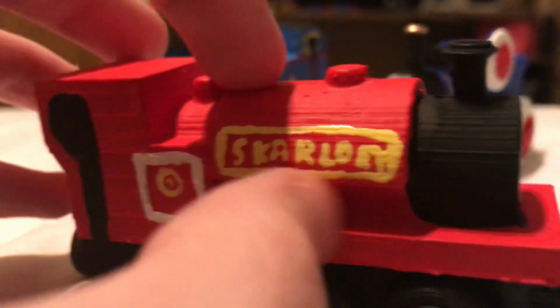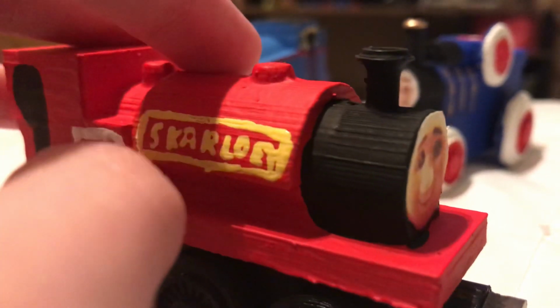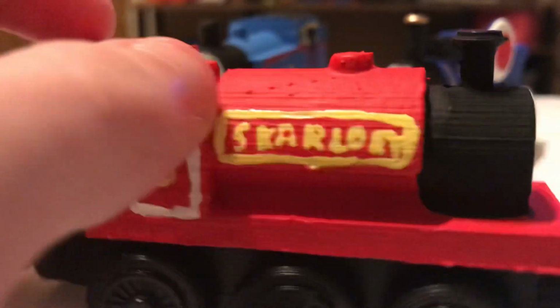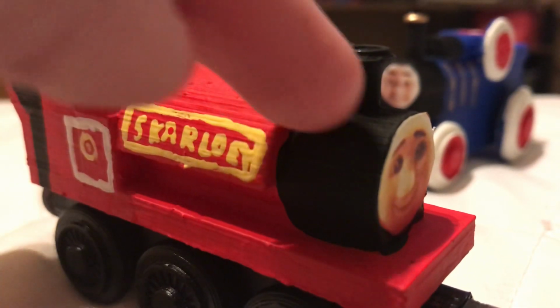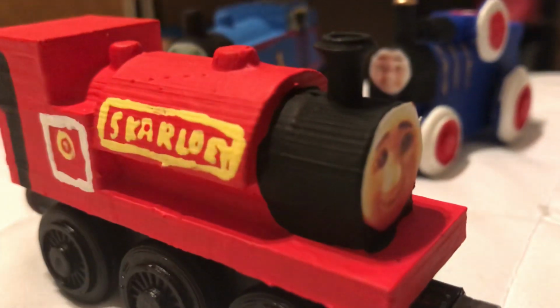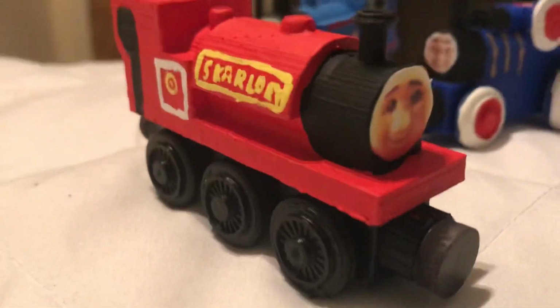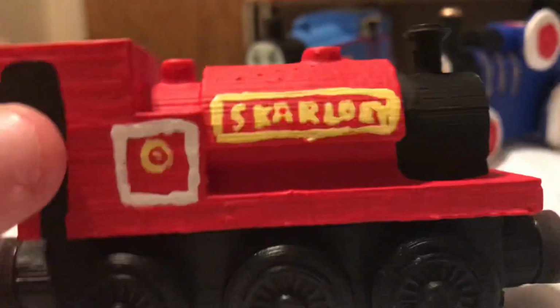Like, this is based off of the 1999 all the way up to 2000. I don't know when they updated Skarloey, but this was how he looked at first. Although this is a newer Skarloey because he doesn't have the beveled funnel. He has the same exact funnel as Peter Sam. Anyways, Skarloey looks so identical to his real wooden railway Skarloey.